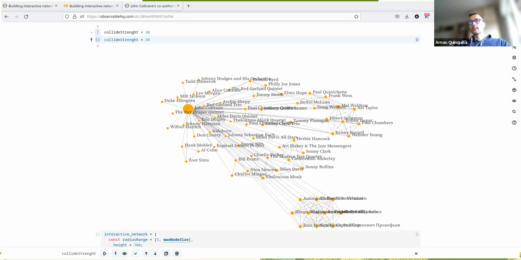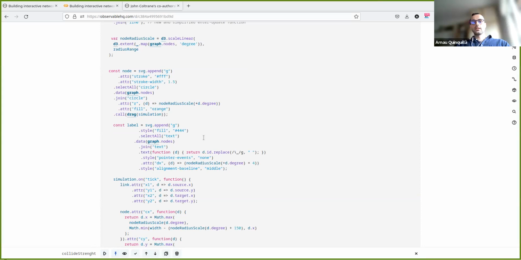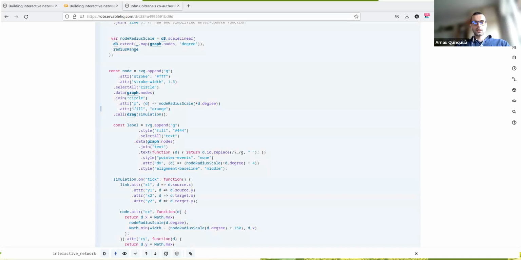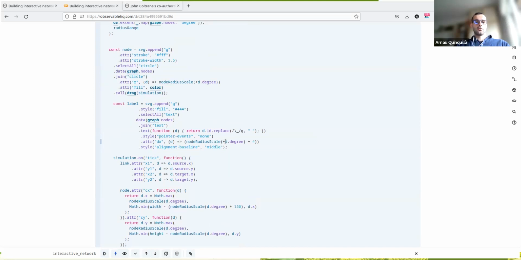The third thing that I would like to do is let's play with the colors. This is fun. Now the only color that we have is orange. But the first thing I want to do is show you how we can color them by the degree. This is very simple. Instead of orange, as I wrote here, I'm going to change it to the color function. Remember, I gave you this function.